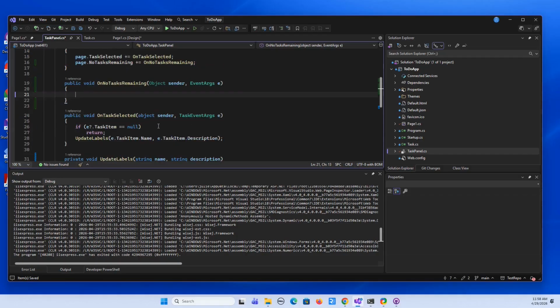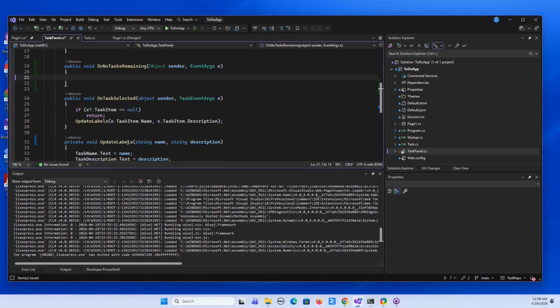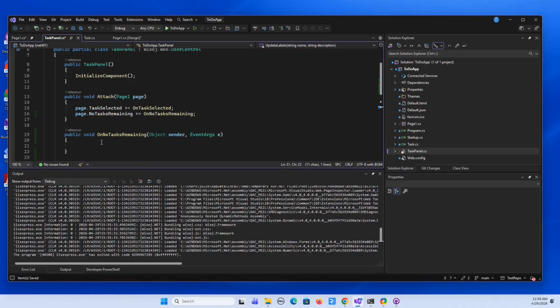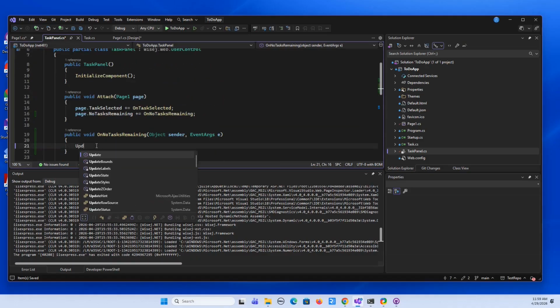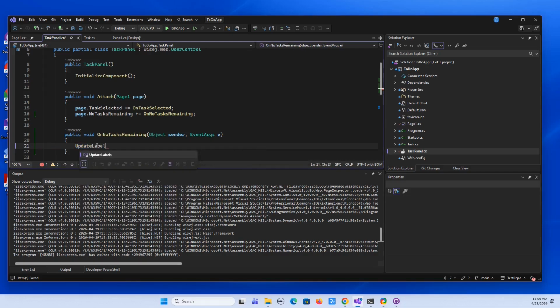And that is just going to call update labels, and we're just going to send it 2 empty strings.